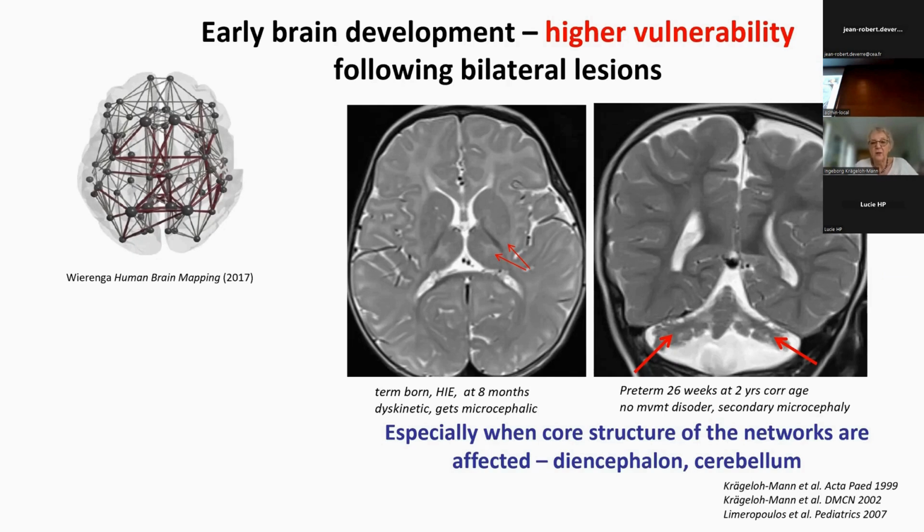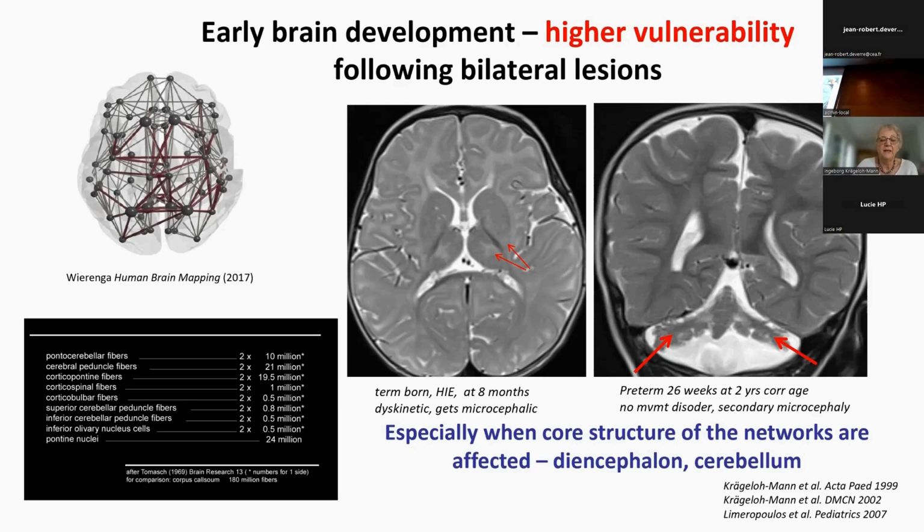And why is it so? Because in both domains, and we have heard about that especially in the morning, there are hubs of network structures. And for instance, the cerebellum, if I may add that to the discussion of the morning, has enormous projections to the brain. Here you can see the millions of projections to different regions of the brain, and it is quite clear that when you disrupt cerebellar development early, it has not only motor effects, but rather cognitive effects.